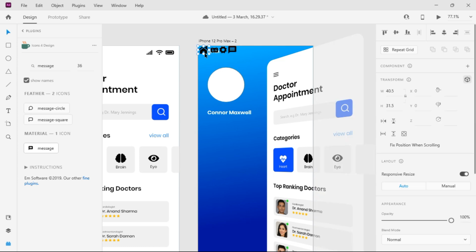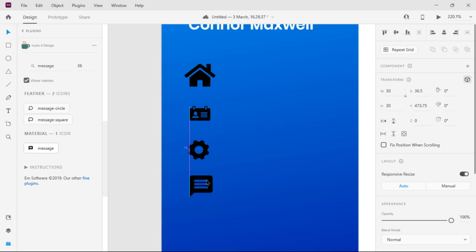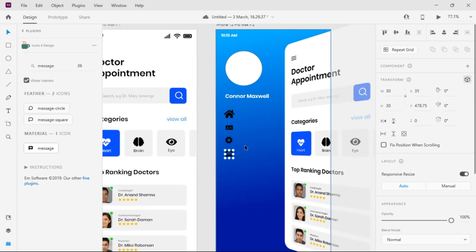Right, so I'm going to position these right below here. Make sure that everything is spaced by 27. As you can see, that's the spacing we're going to be using.